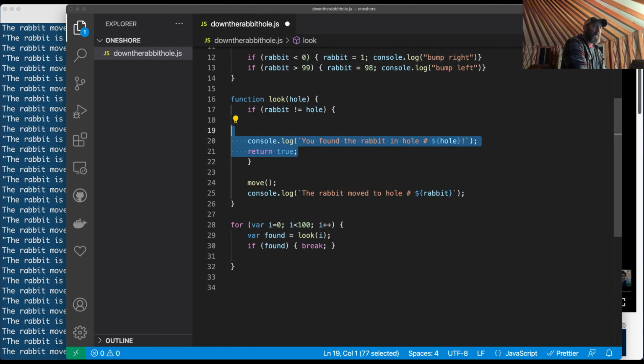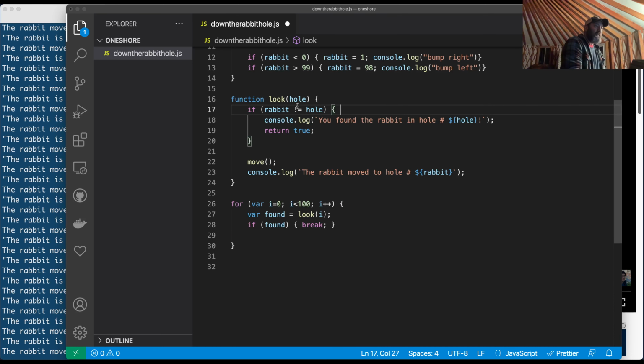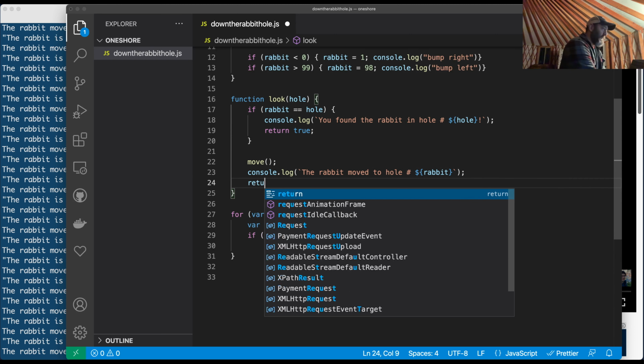It doesn't matter, but this is going to make the logic make more sense. So if the rabbit is not in the hole, this is how bugs happen, is cut and paste. 90% of bugs happen from cut and paste errors. The other 90% happen because I don't know what I'm doing, right? So if the rabbit is in the hole, return true. Otherwise, say the rabbit moved to whatever and return false.